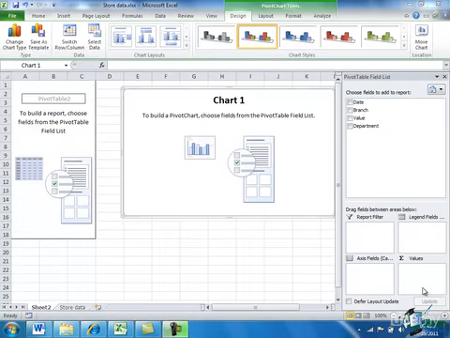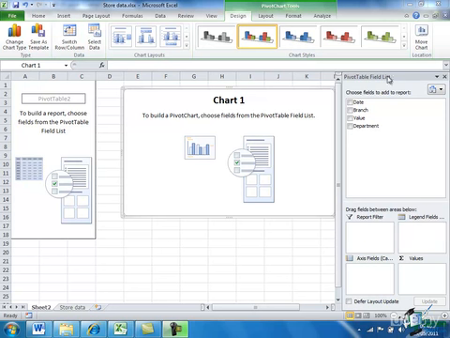So now we have our new worksheet. The first three columns, or this area in the first three columns, is actually reserved for the pivot table. Columns A to C for the pivot table. The pivot chart has columns E to M reserved for it. And on the right we have the pivot table field list box. Now this contains a list of the fields, and then there are 4 drop zones at the bottom.